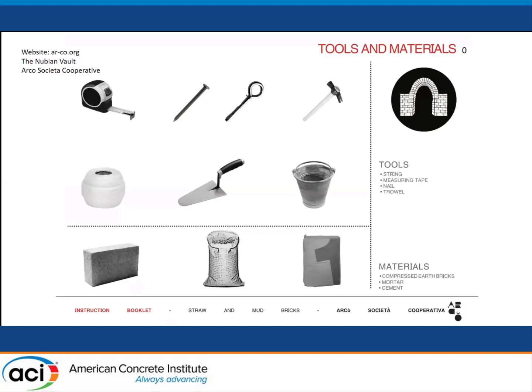And the tools that are typically used for doing this, that we tried to minimize, or they tried to minimize today, the materials that would have to be used to begin to construct this Nubian vault. So it's very minimal types of equipment. And again, you are generally using the earth mix that you're actually on. There is some testing that needs to happen as far as the type of soil. You generally want a muddier soil that is at least going to stick to your feet, as was said. That qualifies it as a material or sand or earth that will be good for building. And again, we're trying to minimize the tools and materials used for this process.